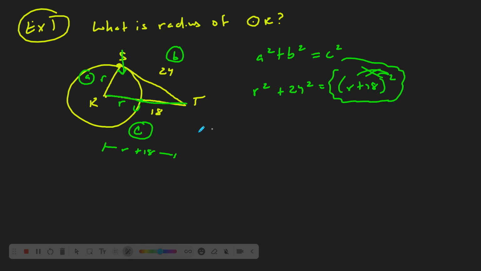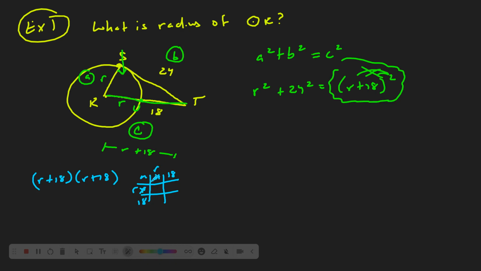So R plus 18 squared is really R plus 18 times R plus 18. You have to write that binomial twice, and now we have to either distribute it out or use that box method that you might have learned in Algebra 1. So again, I'll just write what the box method looks like. If you remember, it's like a tic-tac-toe board. We would put R and 18 here, R and 18 here, and we multiply it out.